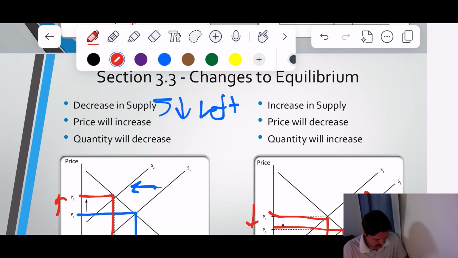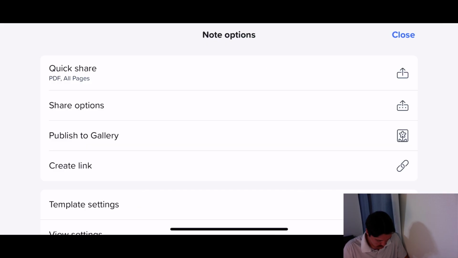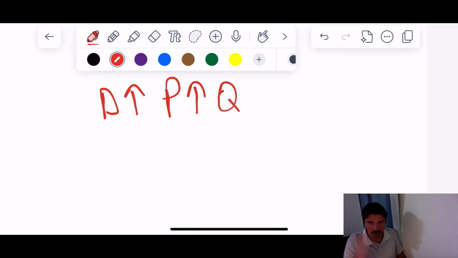So I'm going to summarize what we just talked about right here. Okay. So whenever we have a higher demand, we will see prices higher and the quantity are higher. To make this easy, look, up, up, up, up. If the demand was lower, lower prices and lower quantity.